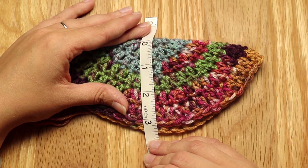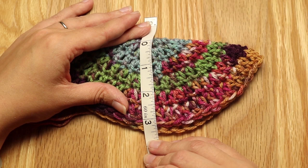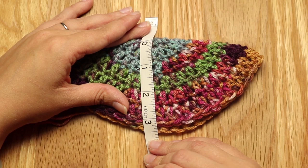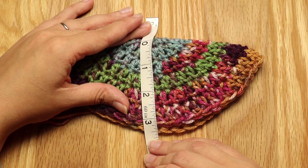Most normal hats, you want them to be about 8 inches from top to bottom of the brim. In order to make this a slouchy hat, I will usually make the body 8 inches long and then add the brim for 2 rows, which will make it approximately 9 inches. And that size of a hat is going to fit most male and female adults. If you are making this hat for someone with an extraordinarily large skull, you might want to do one more increase row, but not do too many extra increase stitches. I would say to do an increase stitch about every 8th stitch for another slightly bigger size.